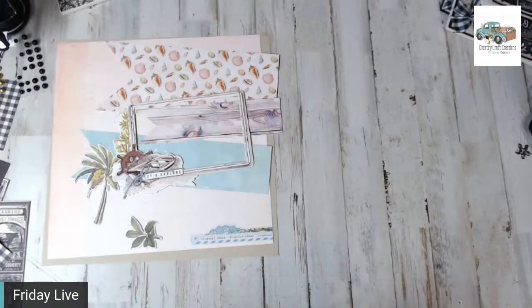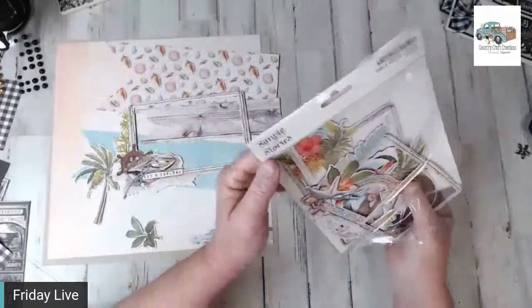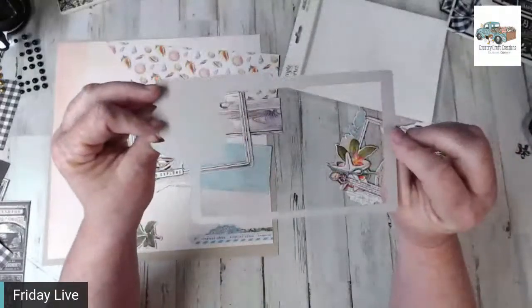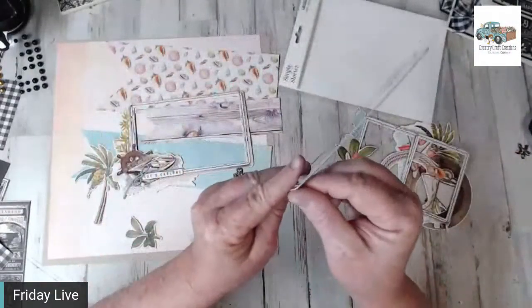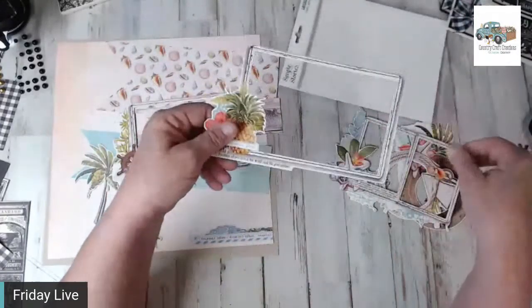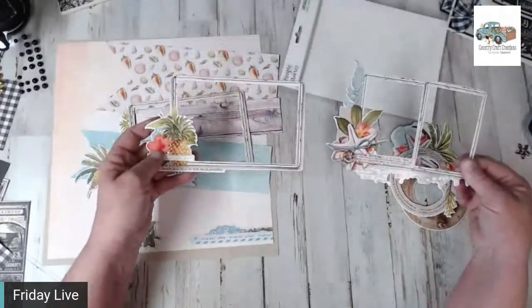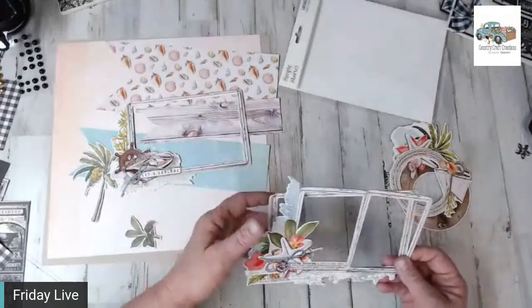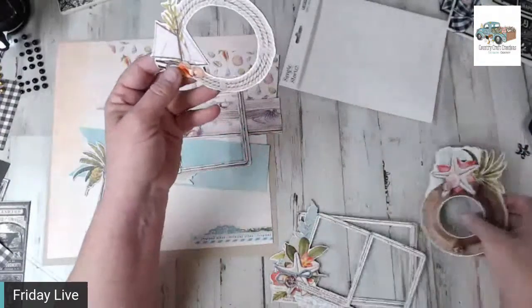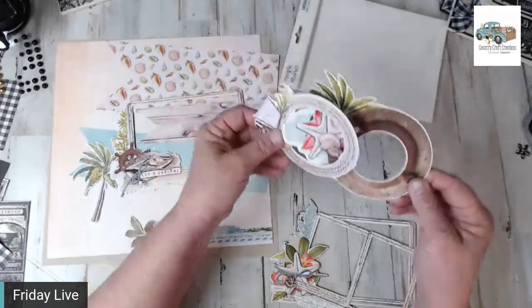And again, your layered frames, Jennifer Palmer on our design team, I think she did it with the Valentine ones. I can't quite remember. These are so awesome. There's no sticky here, so you can adhere them as you need. But your packages, look at these. I had a hard time choosing. So these two kind of go together, and then I did the ship ones that kind of went together. And then you'll also have the little portholes, I call them portholes. Aren't they fun?